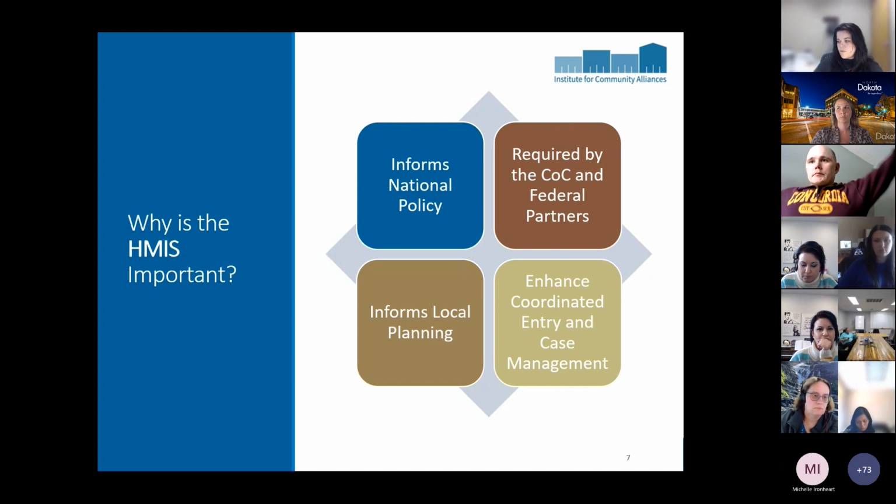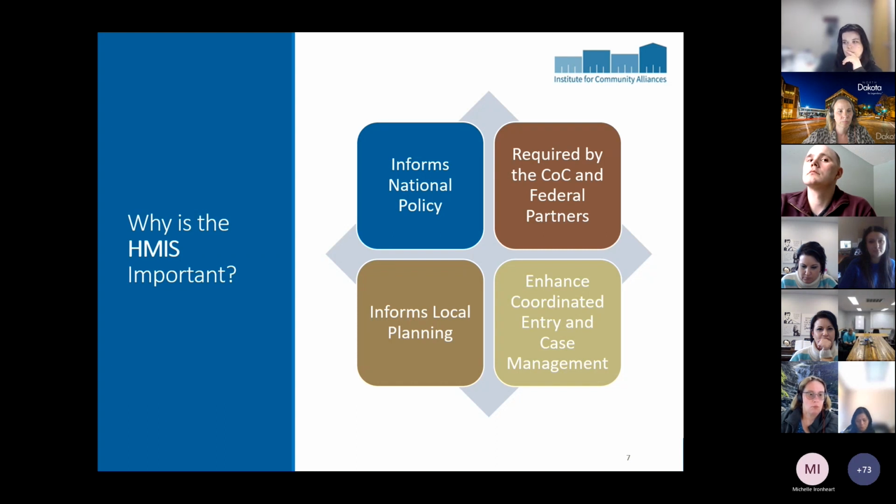And it's not only because it's required, but it informs national policies. I'll say right now that the administration put out their 2-year or 5-year plan on how to combat homelessness, not only in cities, but also in rural areas, and their concentration is really on prevention. So we need prevention data to see if prevention is actually working, to be able to inform those policies, right?